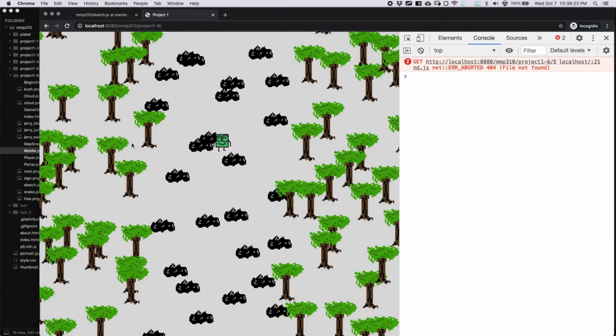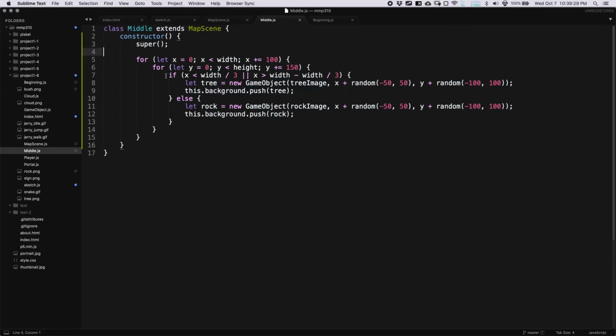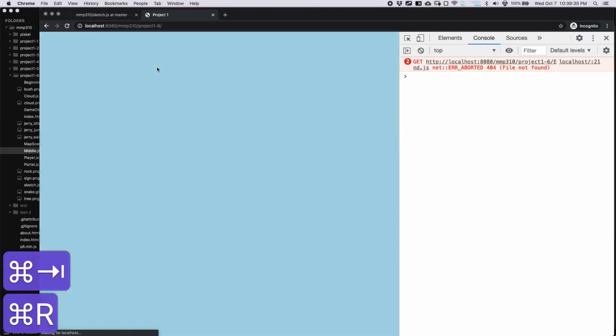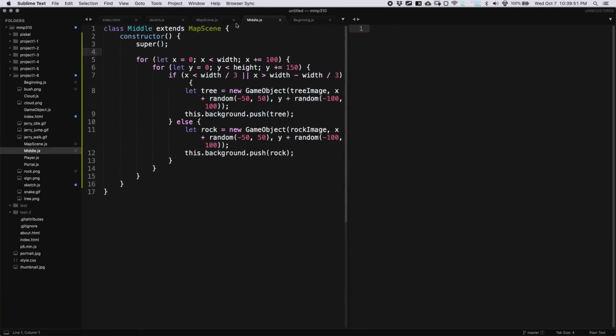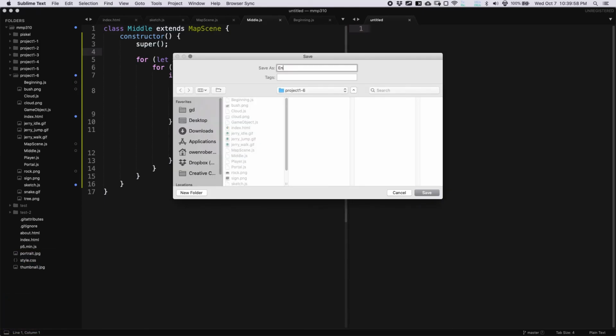There's a lot of things that you might want to tweak and fix, like, you know, this rock is overlapping that tree and that looks kind of weird. So maybe we would change the way we do our loops or something like that. But I think this is pretty good. So I'm just going to stick with this. And so let's build the end scene. I'm going to go to double view here and make a new file here and save as end.js.